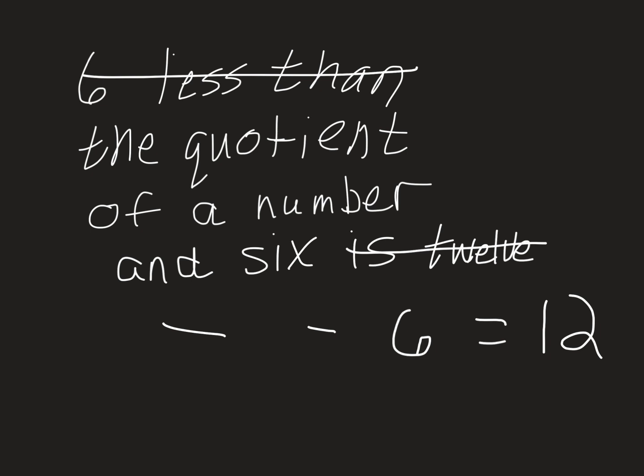Now what am I putting in a division? We're not using the little baby division. We're using a fraction bar. What does it say? The quotient of a number and what? And 6. So hold on. Where's 6 go, on the top or the bottom? Bottom. All right. So what am I missing? X is on the top. X, Y, Z, A, J, K, L, M. All right, I'm going to use M. Does it matter? Is that right, though? Is that 6 less than the quotient of a number and 6? And it's going to equal what? 12. Set it up. You see? Sometimes you got to let it set it up for you.